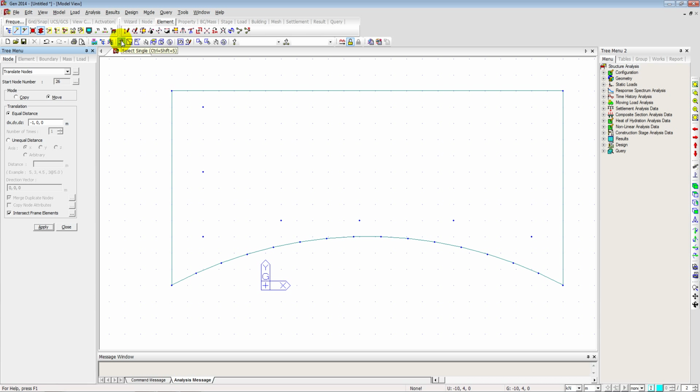I just want to mirror that on the other side and show you how it's easy to move them around. We could have just created a new node, but here we can just copy them. So just use the same translate function, give it a distance and give it the total number. So we just want to actually use the copy function rather than the move function. So then we copy that to the other end.